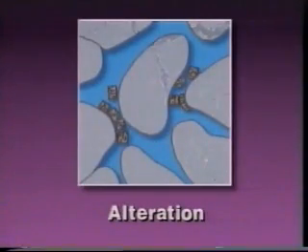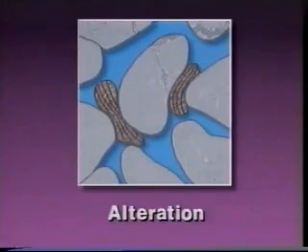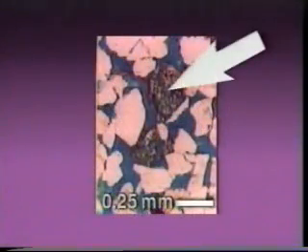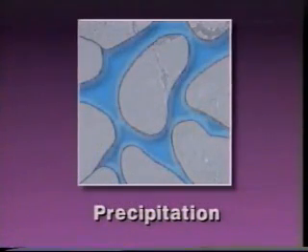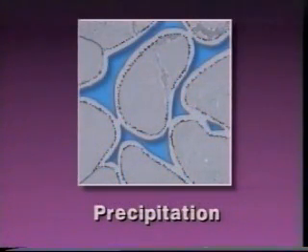Alteration is a process in which only some components of the original crystal go into solution, leaving behind a crystal with a new chemical structure. In this thin section sample, the original feldspar grains are now nearly completely altered into kaolinite. Nearly all sandstones undergo some degree of cementation, with many losing all primary porosity in this way.